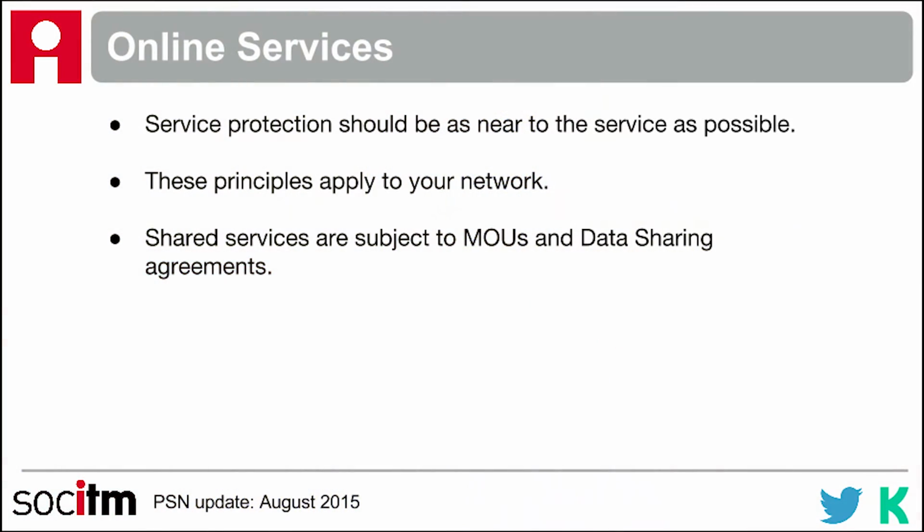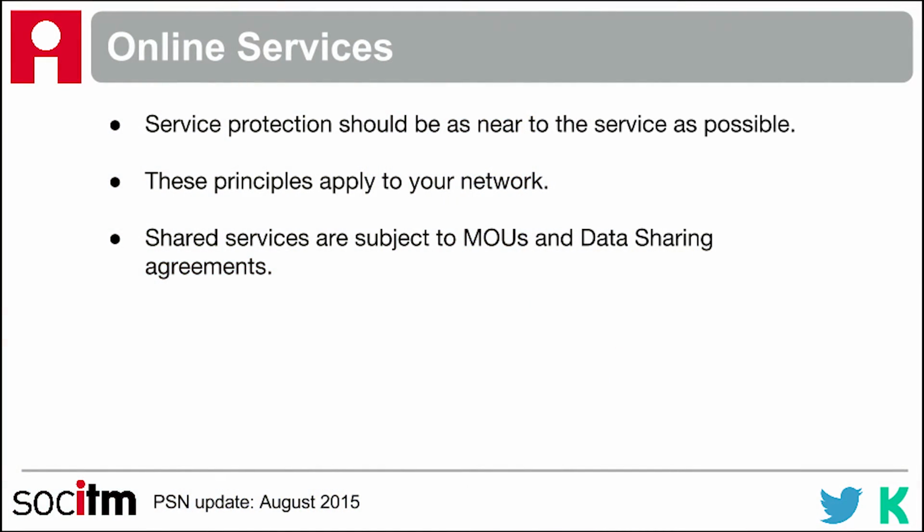So the main thing around the network guidance is to actually understand that all of it is couched in the language of the Agile development process. Now, with Agile, it means that things are user-driven and are delivered according to user needs. This is one of the fundamental principles of this new network approach. It's also really important to put the service protection as near to the application as possible.